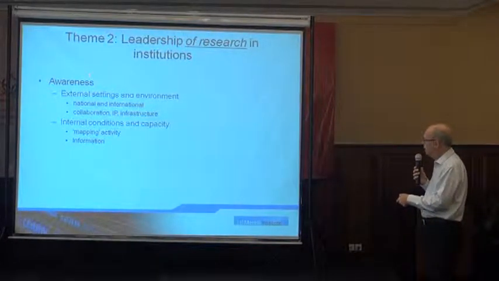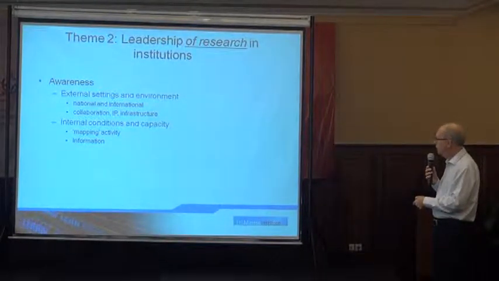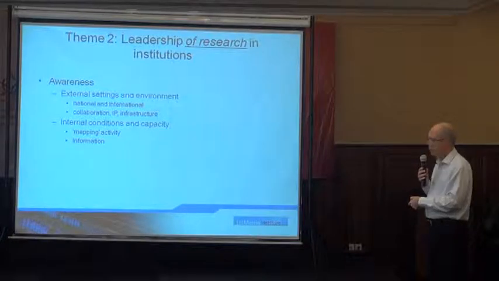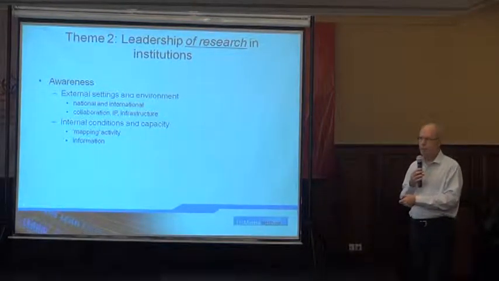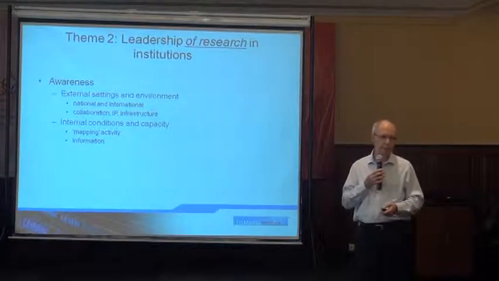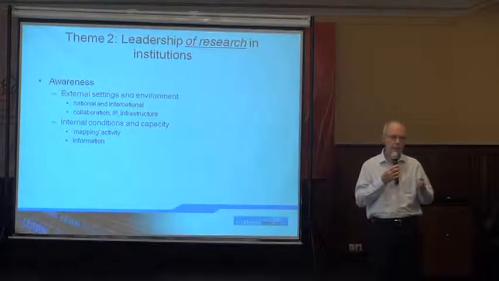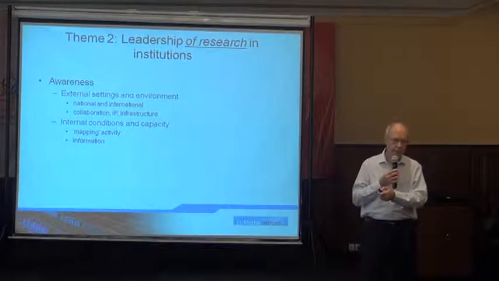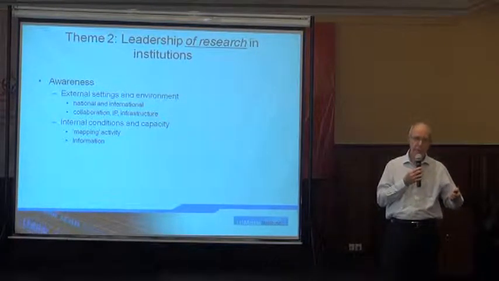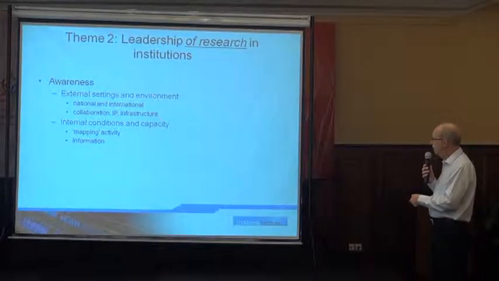So, the first thing is that the leaders need to be aware of what's going on. They need to be aware of the external settings in the environment, which is both what is the national government policy and what's happening internationally in research. What are the strategies that other places are putting in, or other institutions are putting in place to deliver research? Are they developing new strategies to encourage collaboration? If so, are we doing that, or are we not doing that? And if we're not doing it, do we need to change to do it? Because again, I'd say it is a competition between institutions. So the leaders need to be aware of what's happening in the environment.